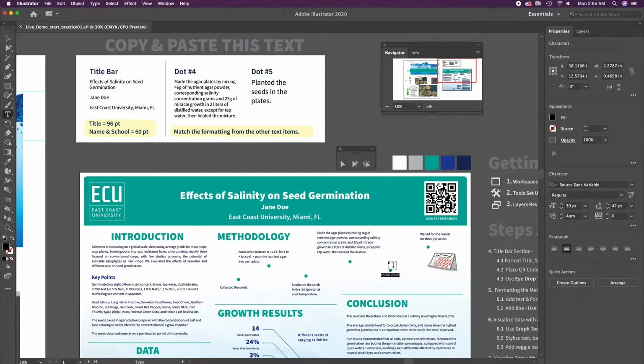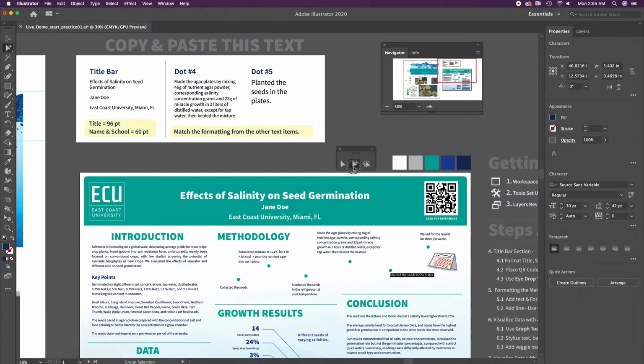And then from here, I need to copy this text and paste it there. So I'm going to copy this text, Command C or Edit, Copy, come back and highlight this text, Command V, paste. And so what happens is, because this is aligned left, it copied and it aligned it back left. So what I want to do is format it first, and then change the alignment. So I'm going to get my eyedrop tool, format it with any one of these text options, click there. Now it takes on those attributes.